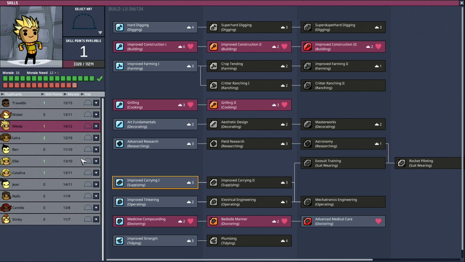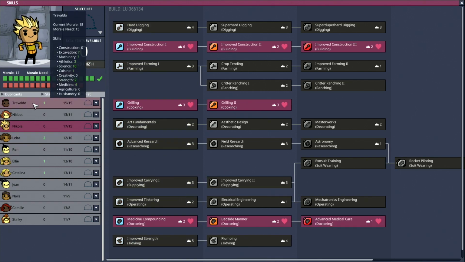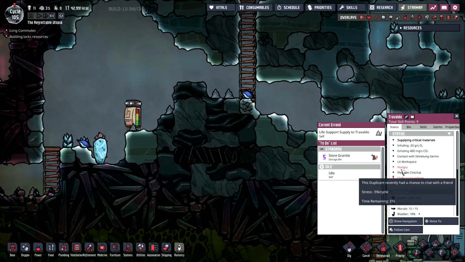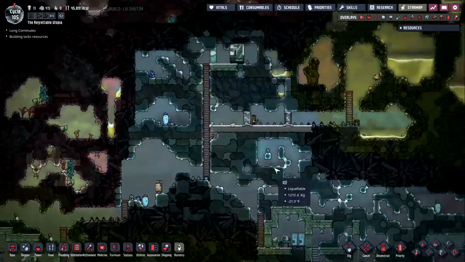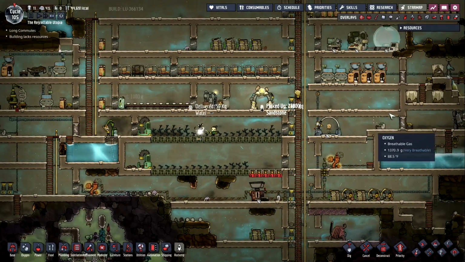Travaldo here, I've been having issues with stress-wise. He keeps getting hungry, and I'm not sure why that's the case. We need to work on our food issues. I think that's going to be the other thing that we're going to work on. Make sure that we've got plenty of food and good food for everybody.